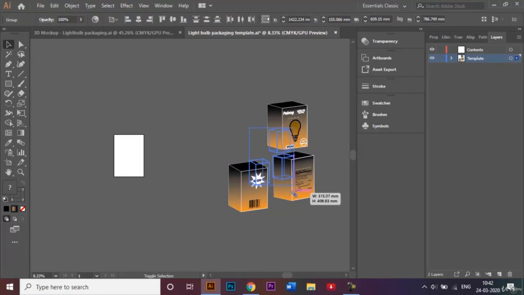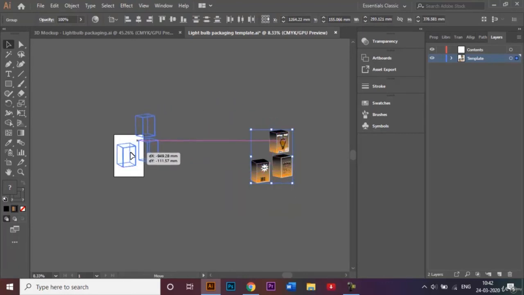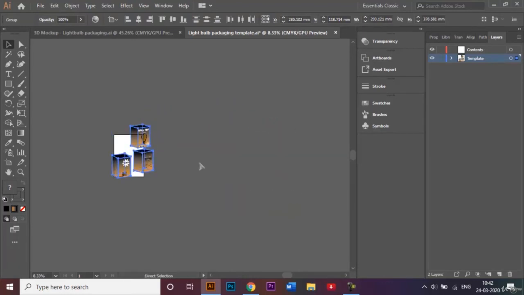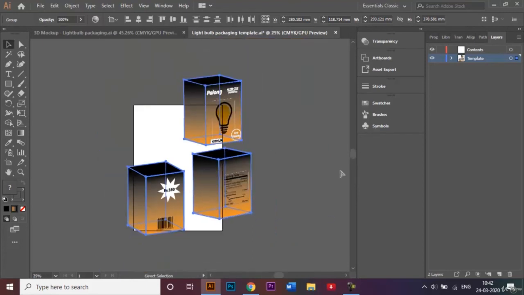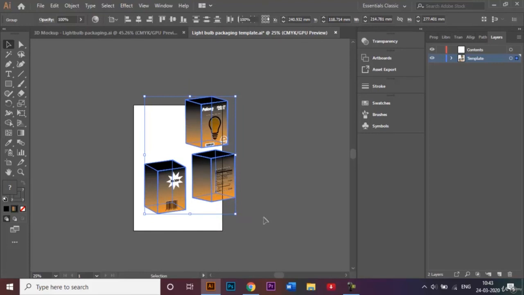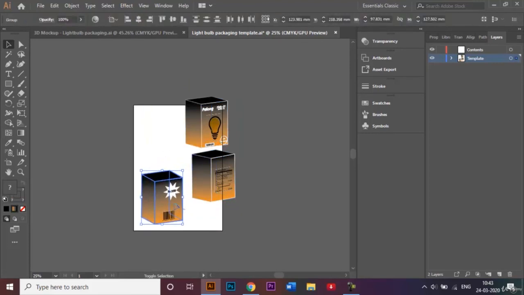I'm just going to select them and also scale the size down like that and bring it right here onto my document. I'm just going to scale this down a little bit more further like that, so that I can adjust this onto my document.